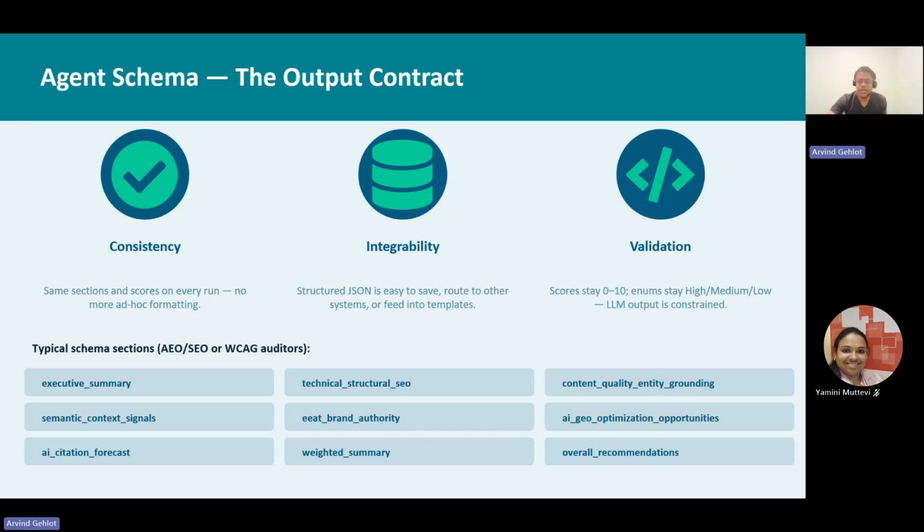Context and templates might change. You can transform that structure into HTML output. You can transform that schema into text output. Whatever output is required can be taken care of later, but we should define the schema very well.